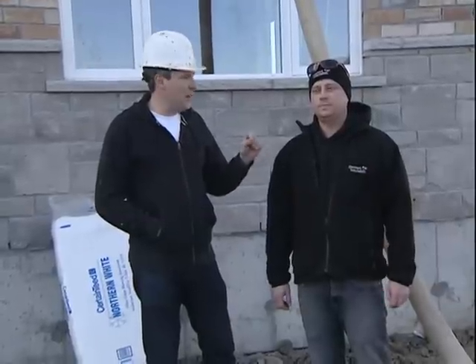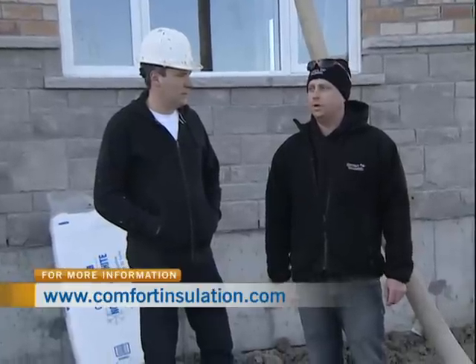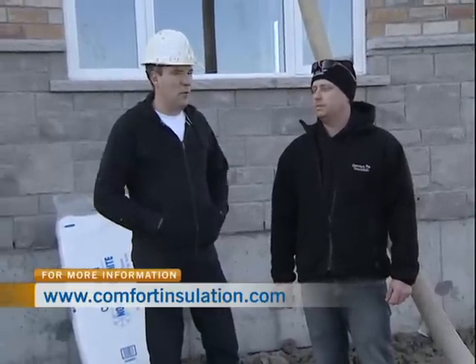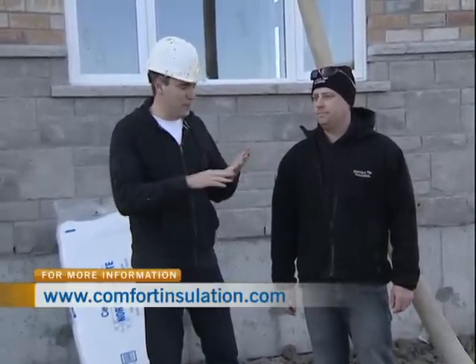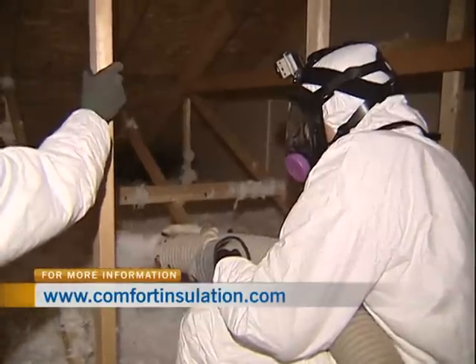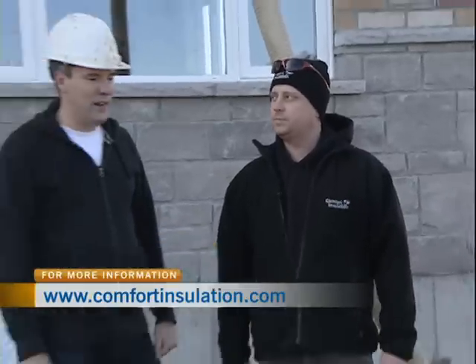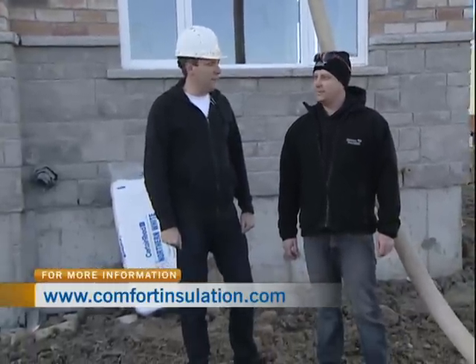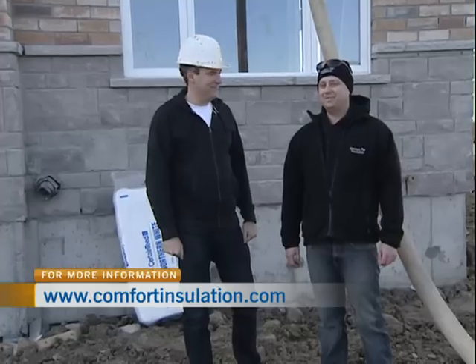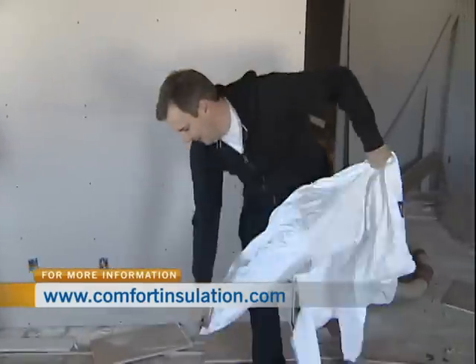Today, are we going to be upgrading? Is that what we're going to be showing an example of? Yeah, we're going to upgrade this attic. It's at an R-20 right now, and we're going to bring it up to an R-50, which is a standard for us. People are saving money on utility bills right out of the gate. So I'll actually be blowing the insulation in there — one guy will be feeding the machine, and I'll actually be filling it right up. So I'm actually going to help someone live a more comfortable life. You're going to keep them warm — putting our values in their house. I can't wait to get to it. Let's head in.